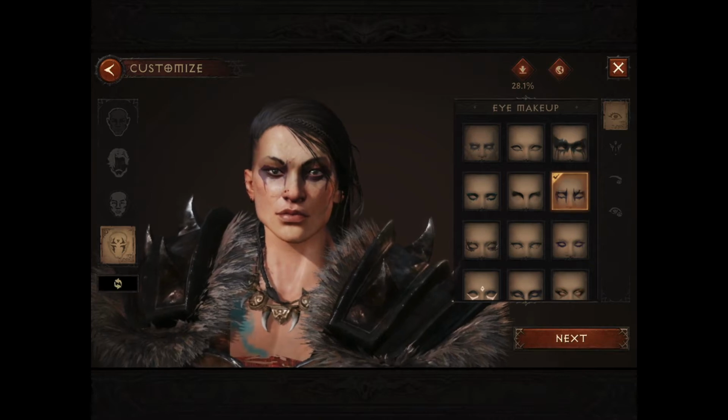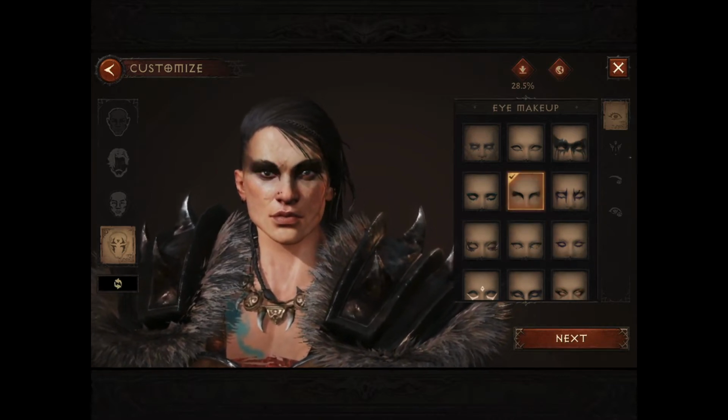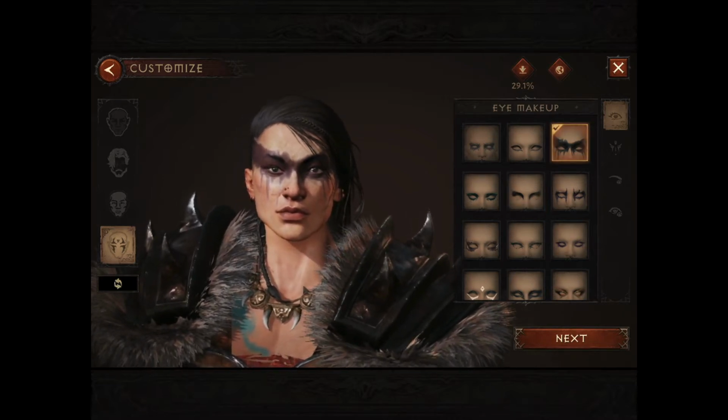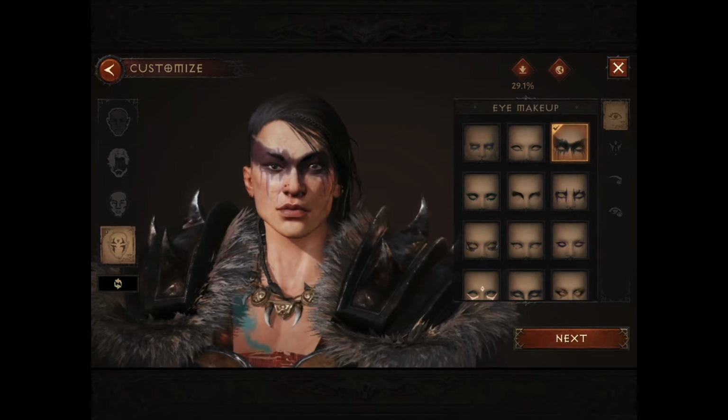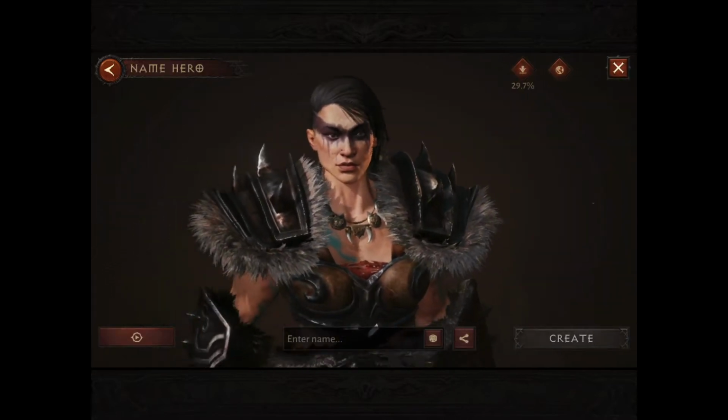Is it that one or this one? That's not it. So this one? Where the heck was it? This one. I'm gonna go with that one. That looks kind of cool. Okay, is there anything else in this thing? No? Okay. So we're gonna go with next.